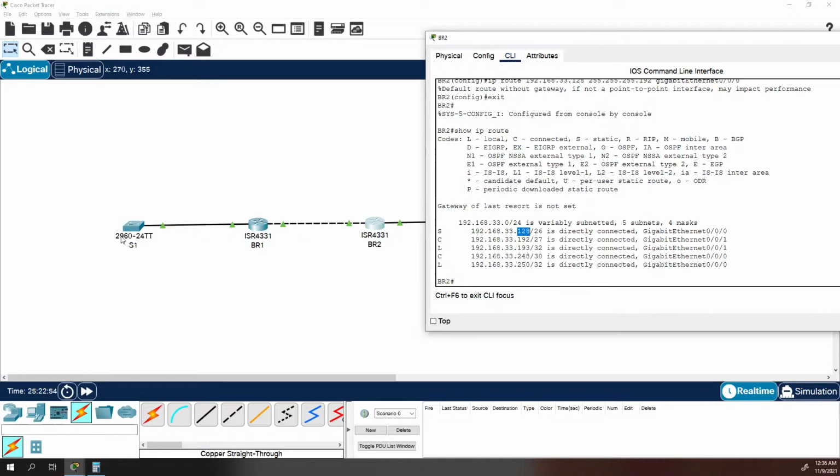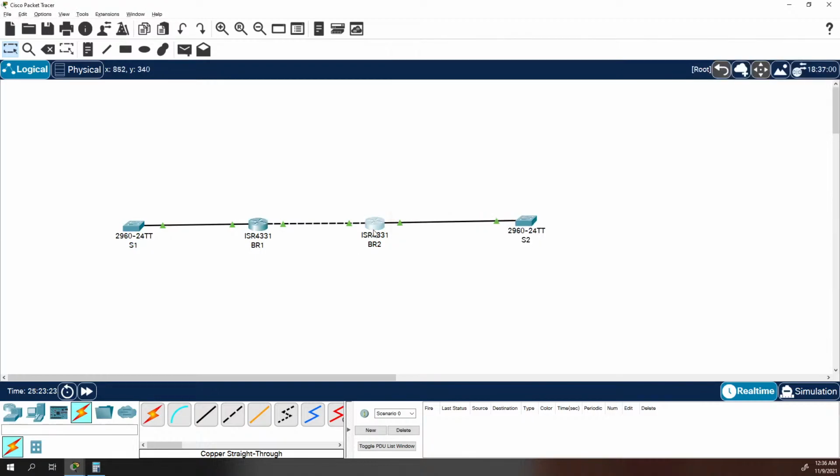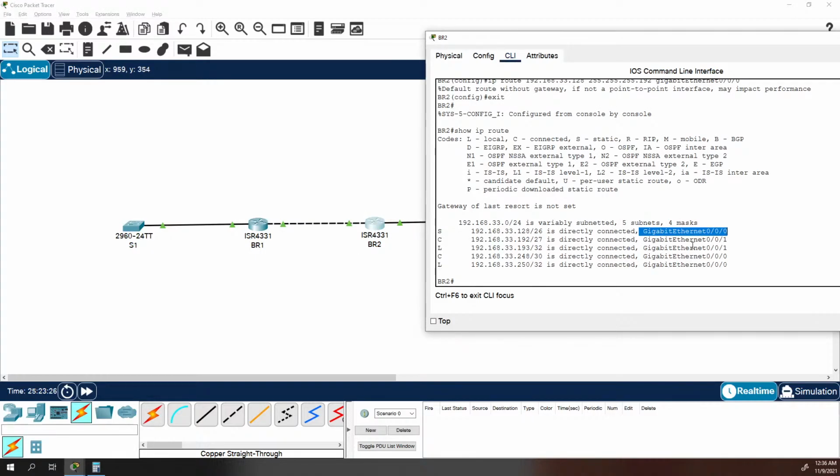So to get to the 128 network, which is a /26, it has to basically send it out. And you'll notice that it doesn't have that next hop IP address. Instead, it's just saying that the next point is just forward out this interface and call it a day. So in this case here, these two are directly linked point to point, as you saw there. And see how the difference is between the two static routes. This one here is static, and it has the next hop. This one here is static, and it just basically goes to the next interface there.